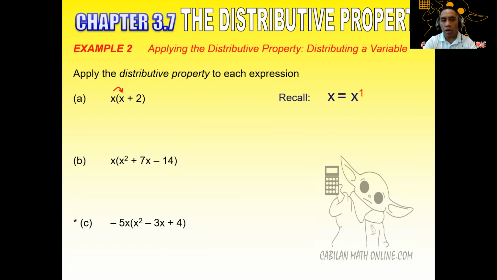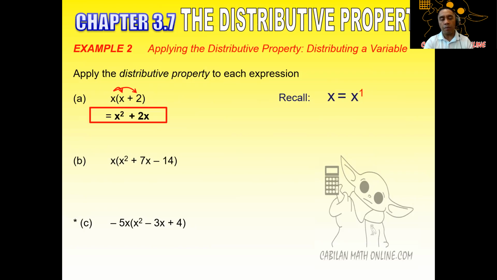So in this case here, when I multiply the first x to the x inside the bracket, remember that each x has an exponent of 1. Since we are multiplying the two x's together, the ones from each x are going to add. So what we wind up getting here for when we multiply the two x's will be x squared. And just like the previous examples, anytime you multiply a letter to a number, you're just grouping the number and the letter together. So the final answer to this will be x times x, which is x squared, and then x times 2, that's going to give you 2x.